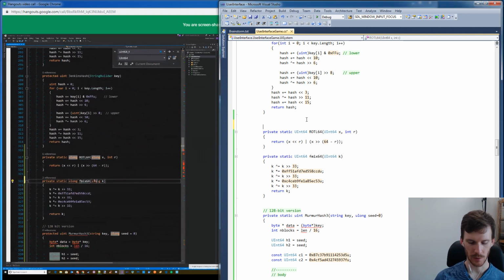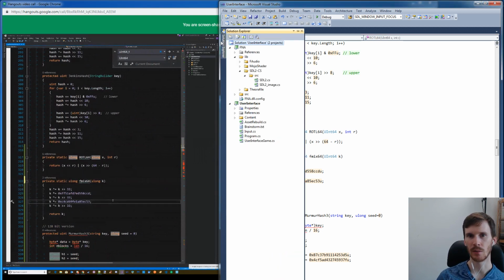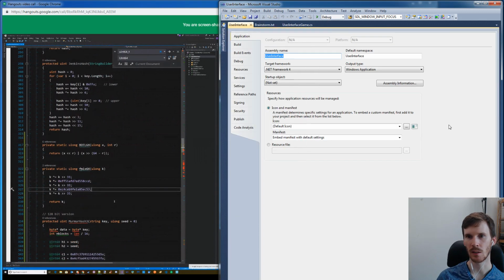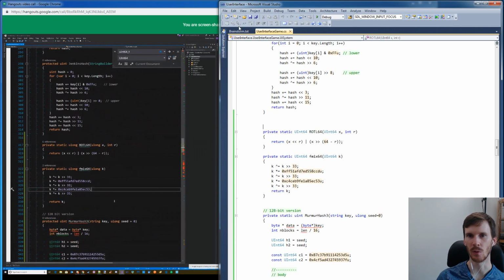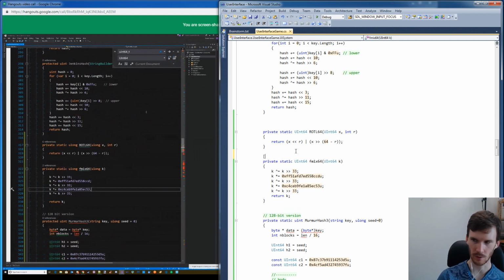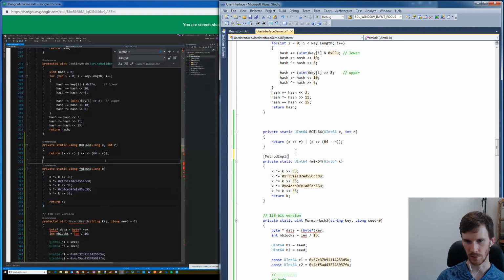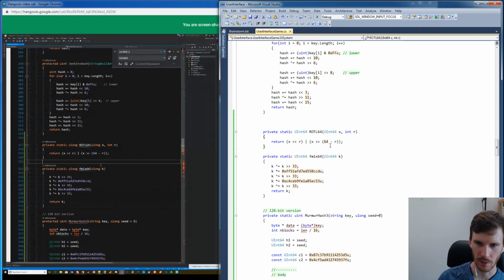Now one thing we could do here, however, what am I running in? If I hit properties on this, I am .NET 4. I believe you'll be higher, so you could do MethodImpl aggressive inlining, if you were so inclined.